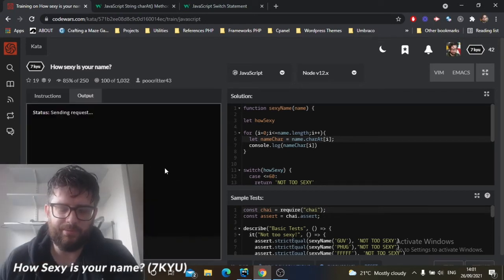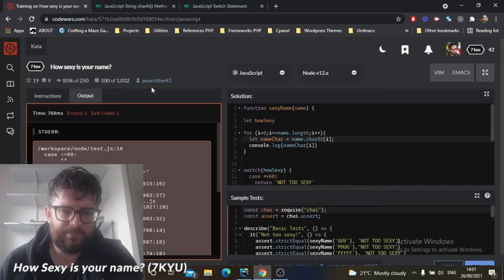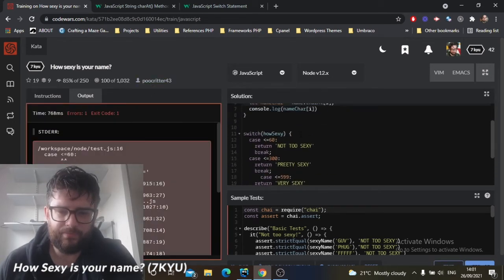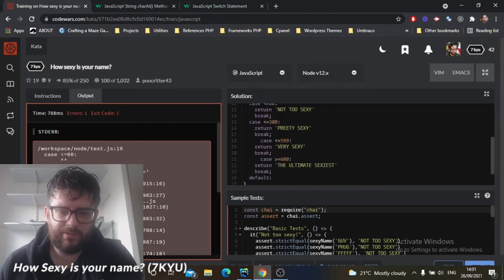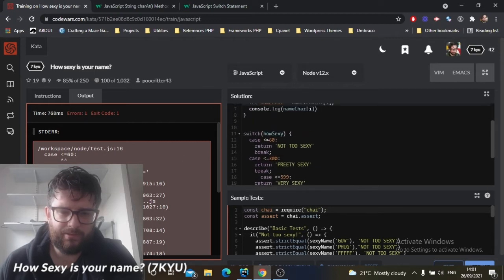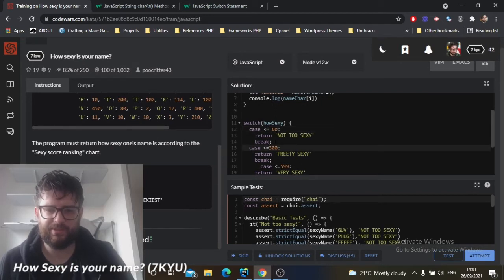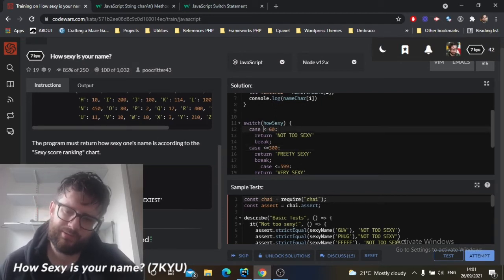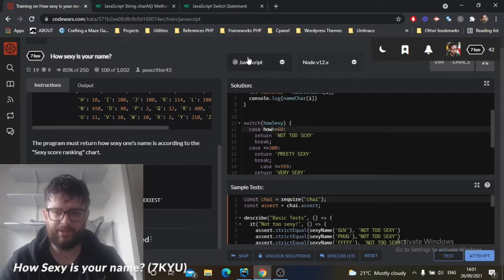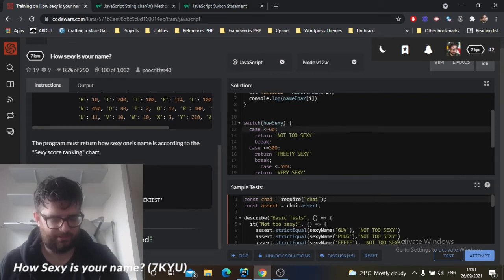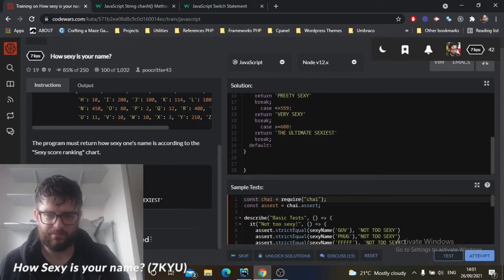Anyway, it's not going to work obviously, but let's just see what happens. There's just something wrong with how I structured that. Do I need a space or something? No, I don't think it's that. Why doesn't that work? Oh, idiot. I think I need that. See if that works.